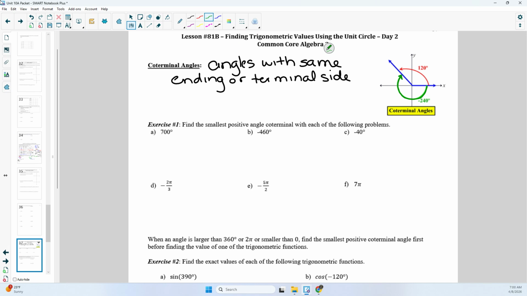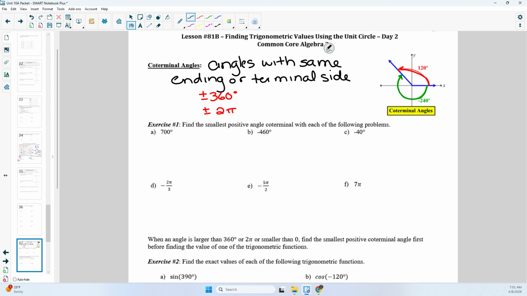direction, we would say that 120 is coterminal with that angle because they have the same ending side. So the way we find coterminal angles is we can add or subtract 360 because we have to go the whole way around the circle, or if we're working with radians, we'll add or subtract 2 pi. Often, the main reason we would find a coterminal angle is we have an angle that's really big, as in bigger than 360, or small as in negative, and we want to find a nice positive angle between 0 and 360 that is coterminal, because then all of the trig information will be the same for it, because it's basically the same angle.